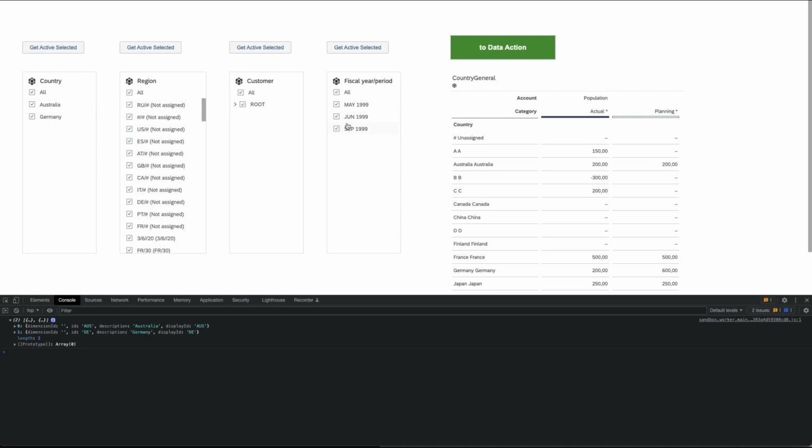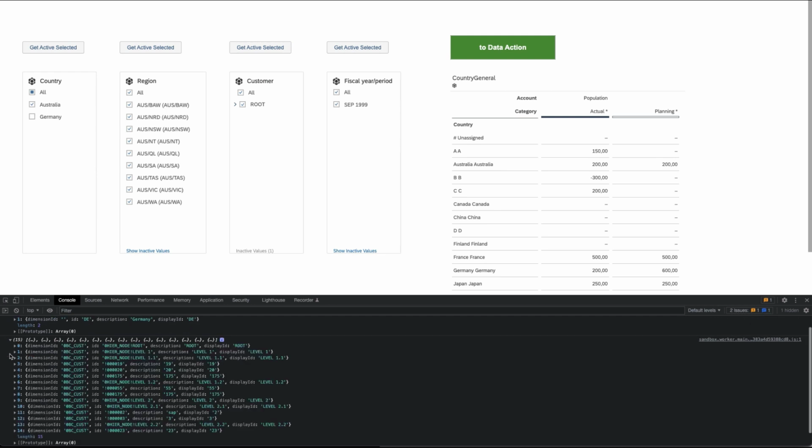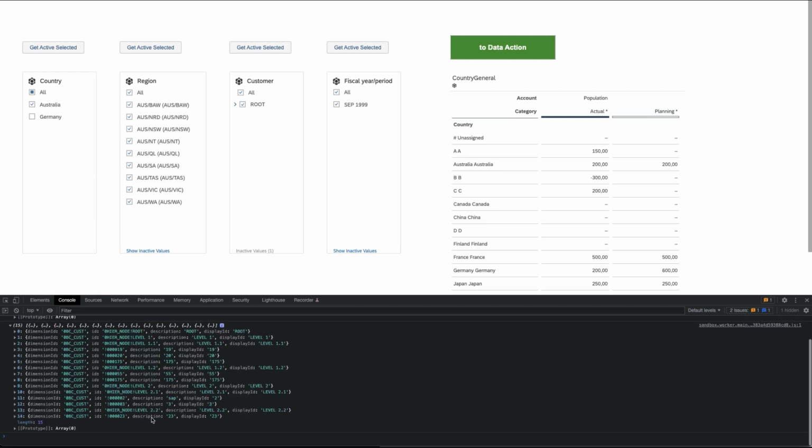Here between different input controls, I have the cascading behavior. If I, for example, only select Australia, you see that the data has been changed. Or if we get the customer active selected, then we will see different data being retrieved by the script API.